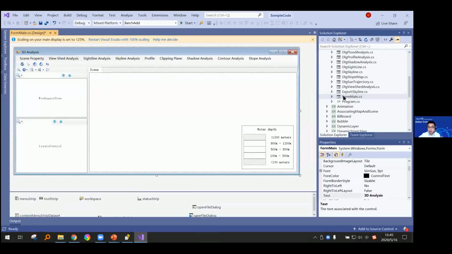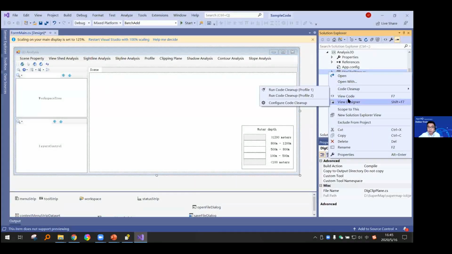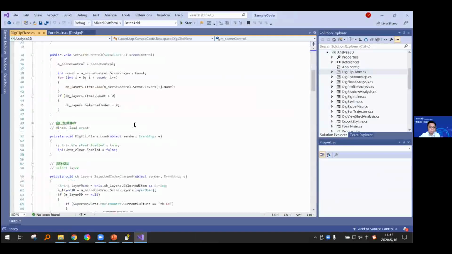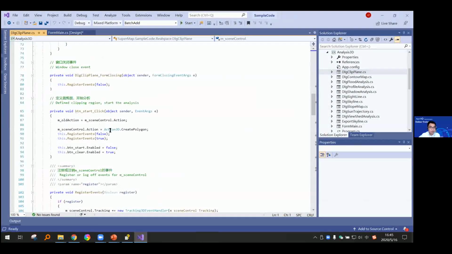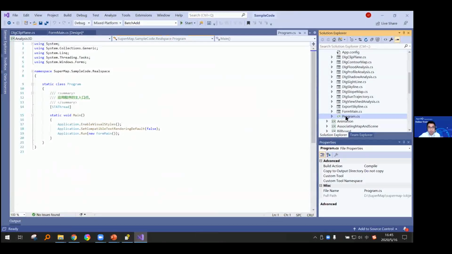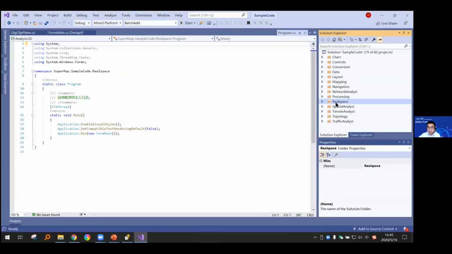And for the code, you can see it from the different windows, like here. And also for some, like here, this is about the 3D. All the 3D programs are in the real space file.